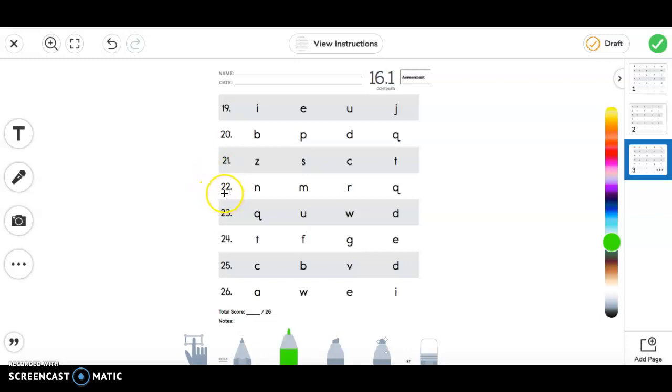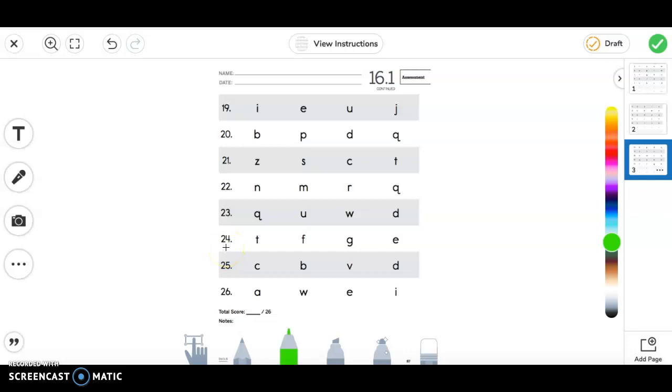Number 22. Circle the letter R. R. Number 23. Circle the letter Q. Q. Number 24.